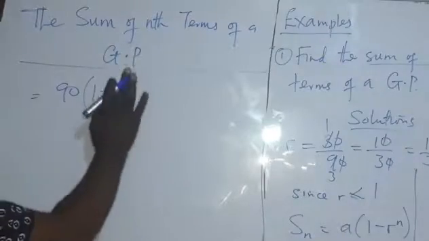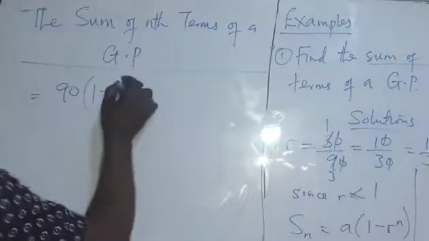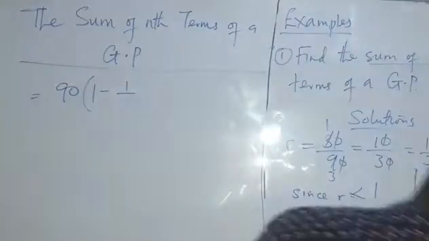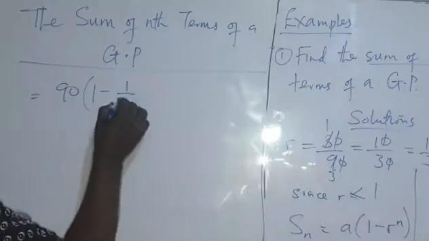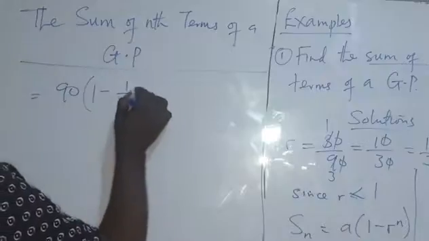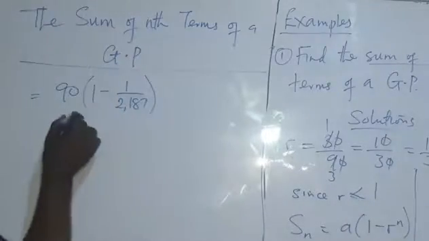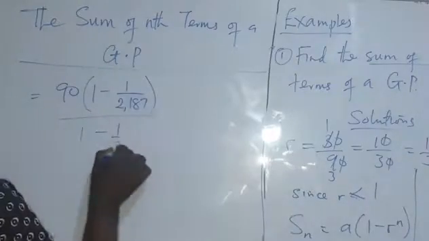So what we're going to do, instead of doing this, we do it straight. So 1 raised power 7 is 1 divided by 3 raised power 7. So check your 3 raised power 7. 3 raised power 7 gives 2,187. You must have a calculator, right? So divided by 1 minus 1 all over 3.